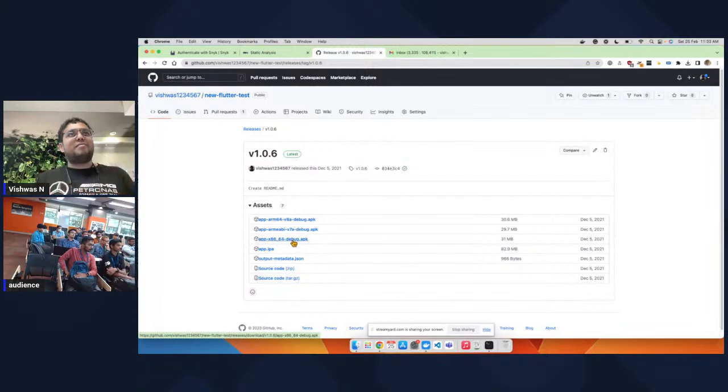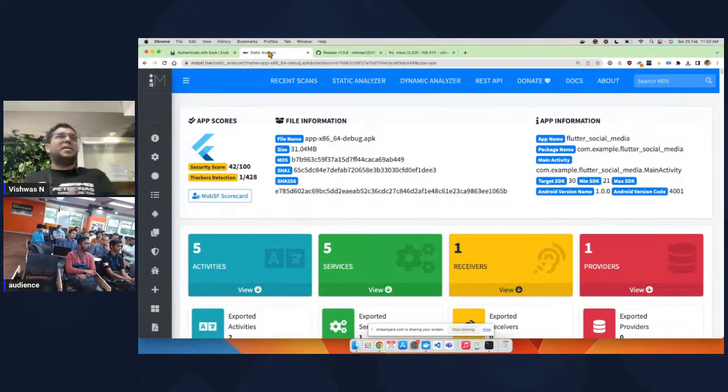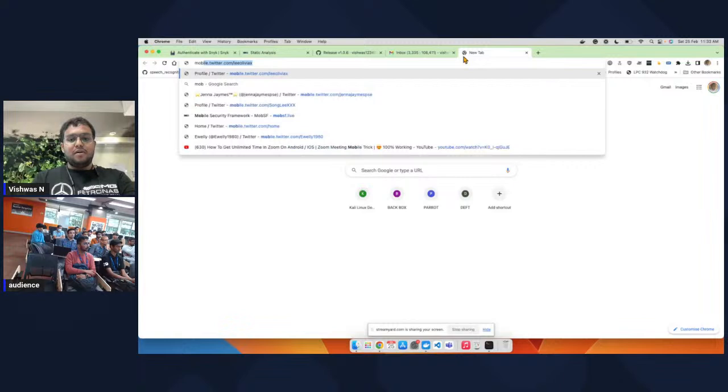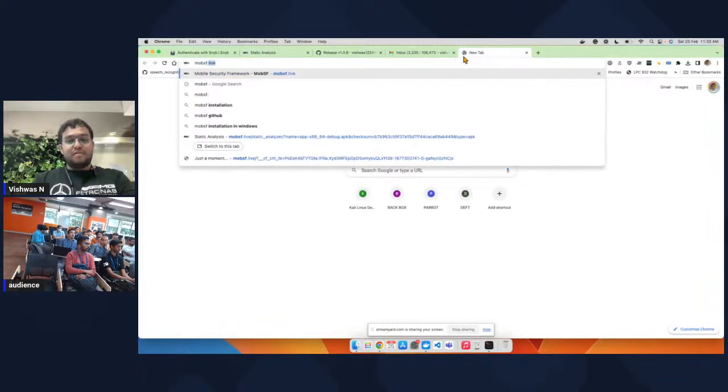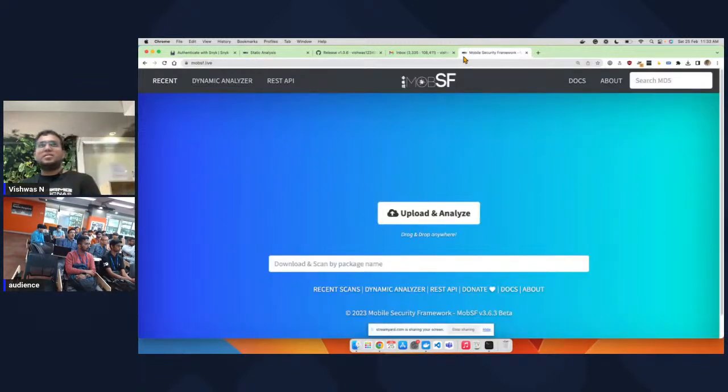I built the code, packaged it as an APK file, and now I'm testing it here. This is a static application testing tool called mobsf.live, a version that is already deployed because a company works behind it.